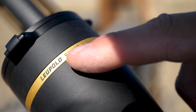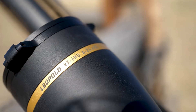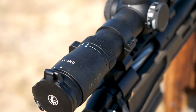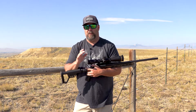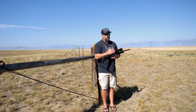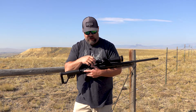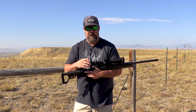It's a 4 to 24 — a 6-to-1 zoom ratio — so you can go from 4 power all the way to 24 power, which is a massive zoom range. Because it's a second focal plane scope, if you're going to use the TMOA reticle, you have to have it set on the correct power setting for the reticle to subtend correctly. Consult your manual to make sure that power setting is right in the field.